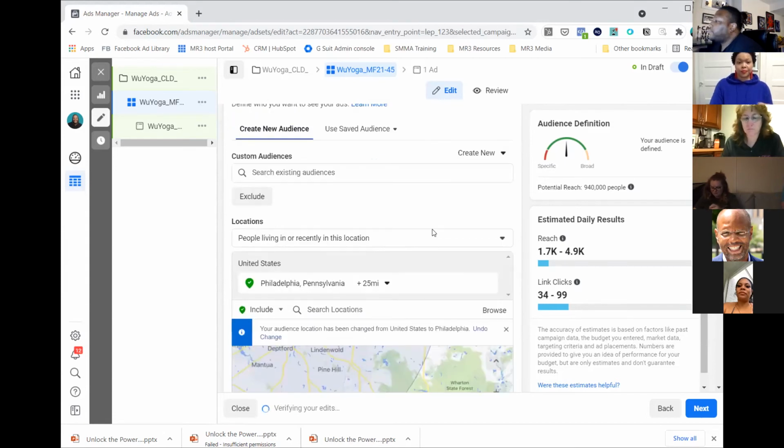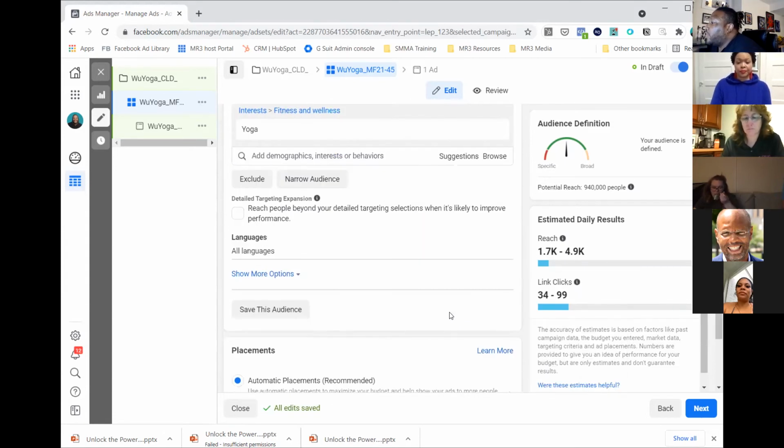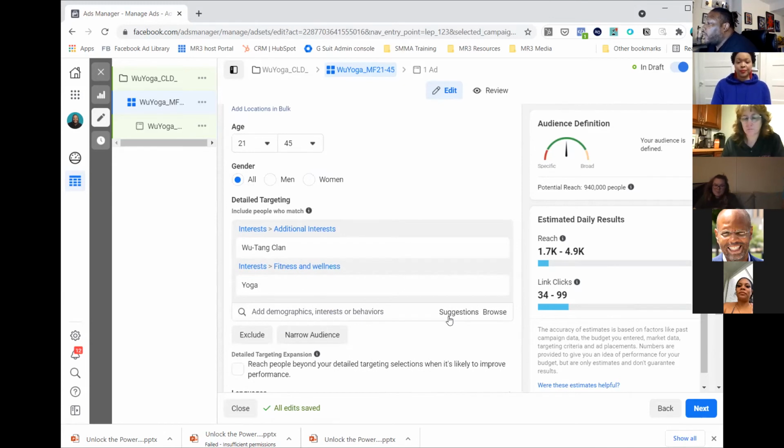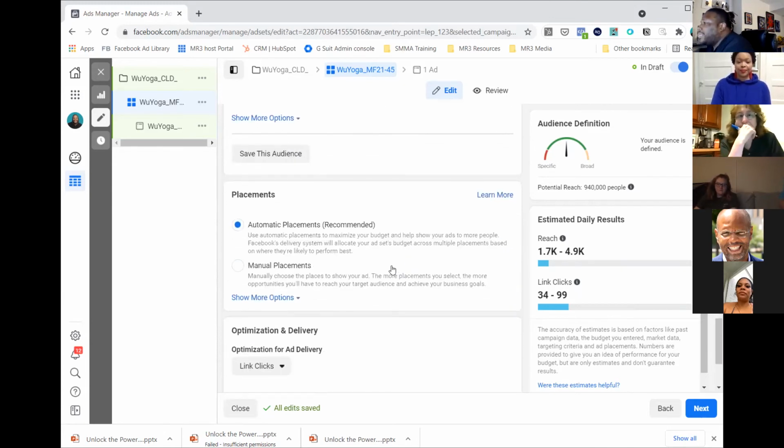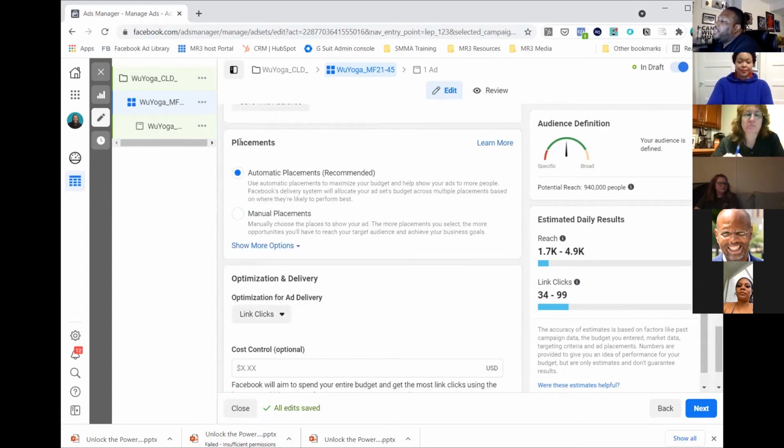All right, cool. Okay, so we have our target audience. Wu Yoga is looking good. Let's get down into that placement. So when we get into the placement section of actually building your ads, this is where your ad will appear. Is it going to appear in the Facebook feed? Do you want it on Instagram? Where do you want it? Some people recommend that if you're running first-time ads to leave it at automatic placement.